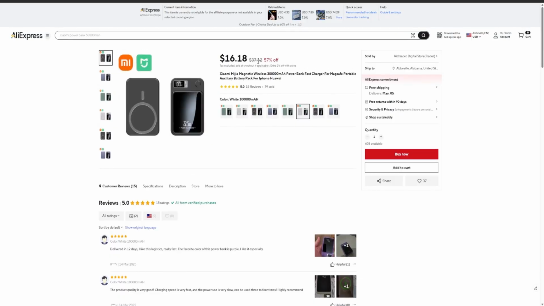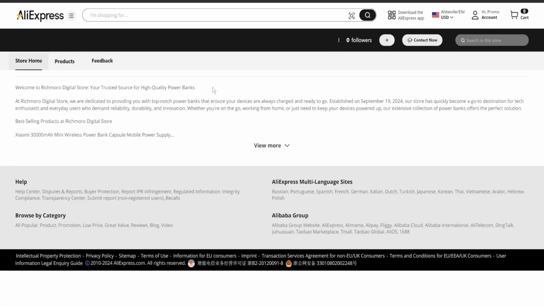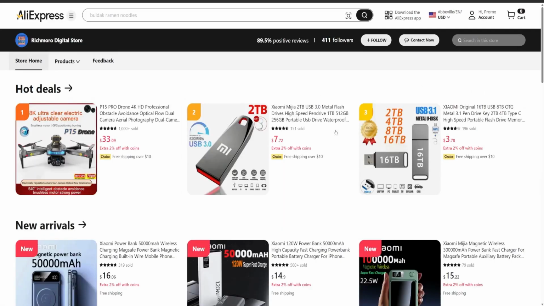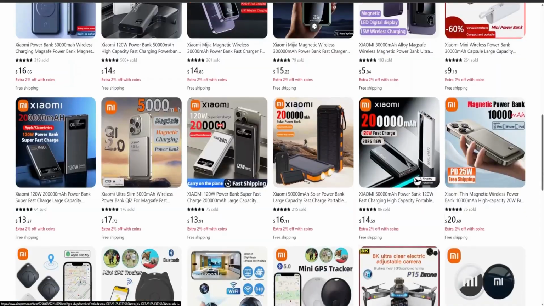Once you've chosen the product you want, now we're going to move to the right side to make the purchase. Now, here you need to be sure about the person who is selling it to you. What you can do is click on it and you'll be taken to the store or to the products that this person offers. What you should do is check in this section how many positive or negative reviews they have overall, because this person doesn't just sell this product, but several others as well.